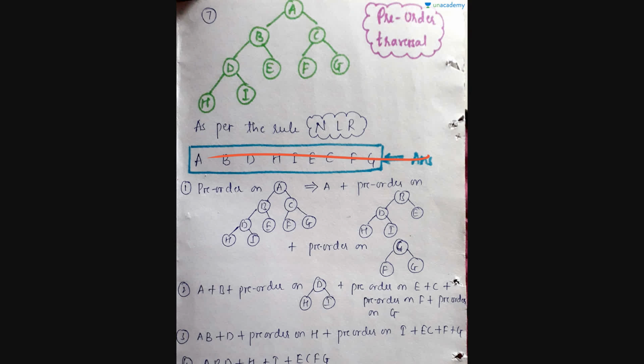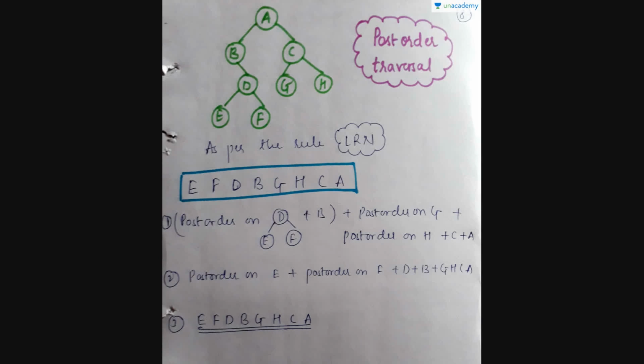Everywhere we have to just follow the rule. Now for pre-order traversal, the rule is NLR. So first we go for the root node, then we check the left node, then we check the right node. If any subtrees are present, we consider that as the root node, and then we check the other subtrees of that. This is as simple as in-order. So next we'll move on to post order.